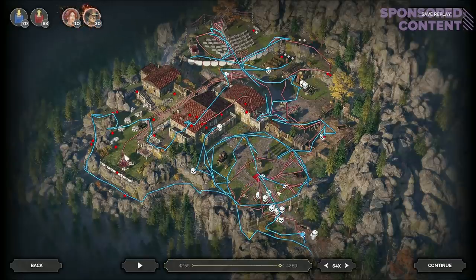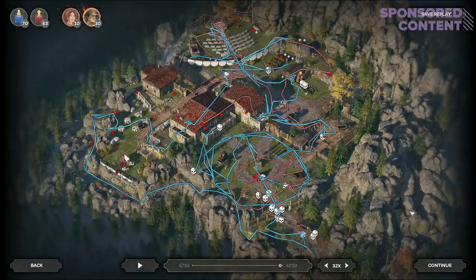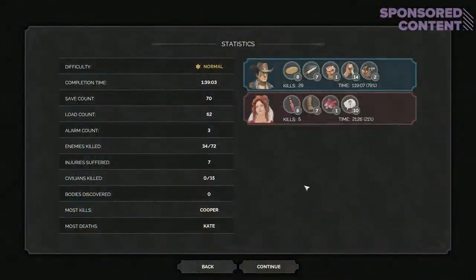There it is. Yeah. Tell you what, let's see that bit again. Yes, Kate. Oh, that was great. So satisfying. Kate only got 5 kills, but they were all the most stylish kills. She got them all at once, yeah. Seeing as she's not actually got the ability to kill anything unless she gets hold of something, she can only knock people unconscious. She did pretty well.